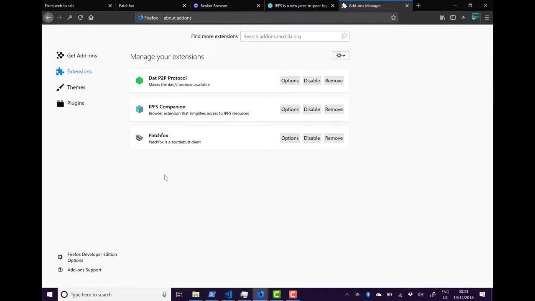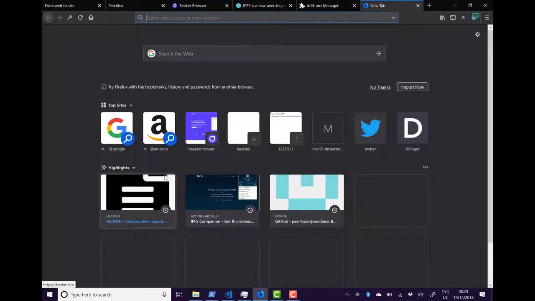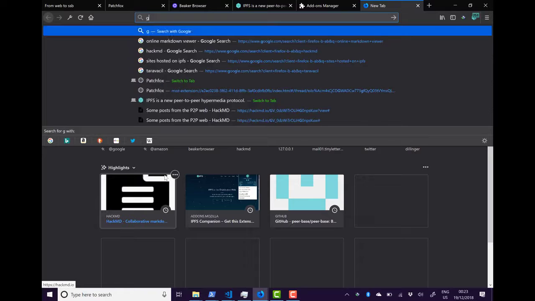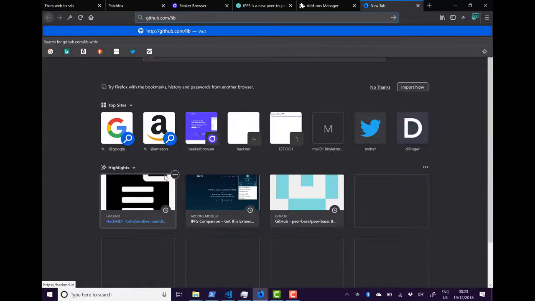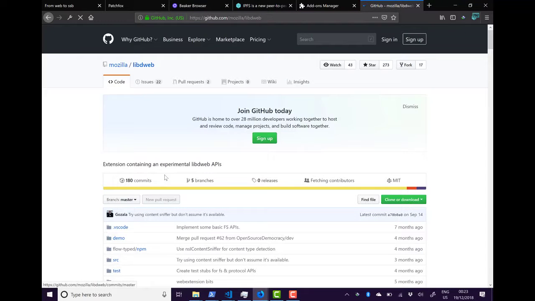There is an effort by Mozilla going on, which is, let's open it. It's called libdweb, and it's an experiment only. It's not on track for implementation. And libdweb is an investigation on what APIs peer-to-peer authors need.